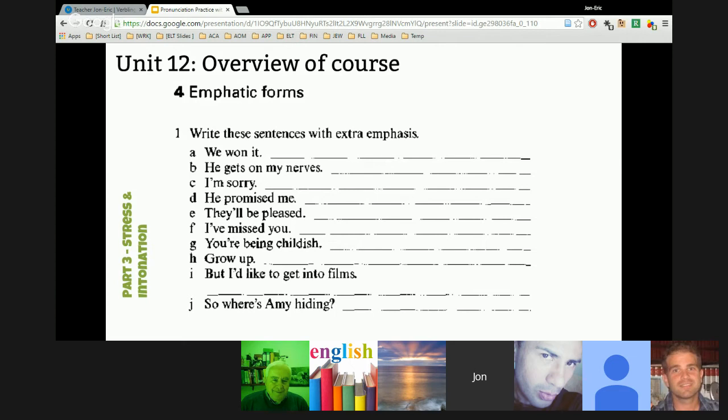Mr. Edson, in letter G. Letter G is a little bit difficult. Okay, here's letter G. You ready, Edson? Yes. Na na na na na na. What's your response? You are being childish. Very good. You are being childish. Stop it. You are being childish. Okay, I think you all are getting the hang of this now. Letter H, Giancarlo.